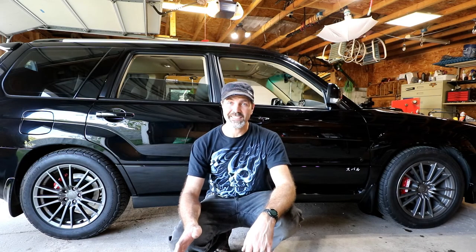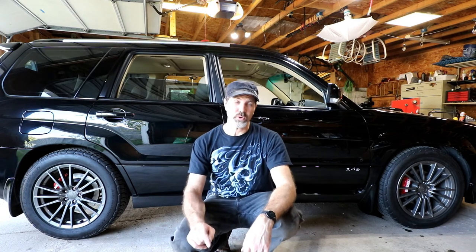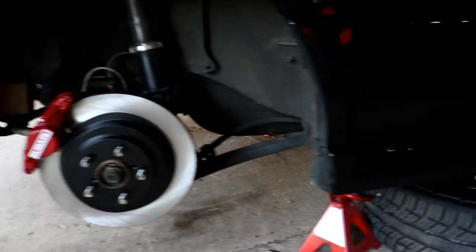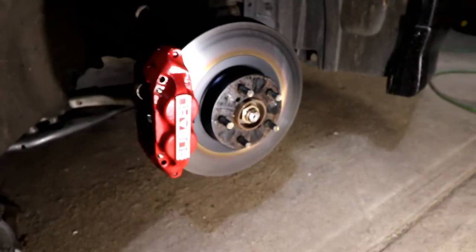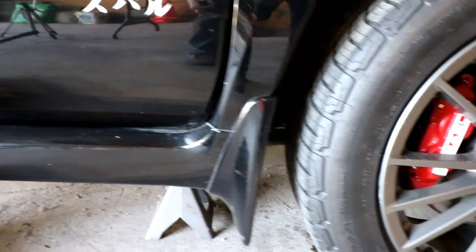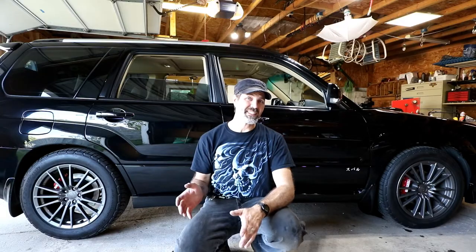Fortunately, I have the ability to drive a different car. Ordered the new rotors for the front, got those put on, so we're good to go. Now I'm going to go out and bed the brakes, which is getting up to about 35 miles an hour and hitting the brakes, slowing down several times to really get them hot, which beds the pads in. I'm going to go do that, and that's going to do it for maybe this year.